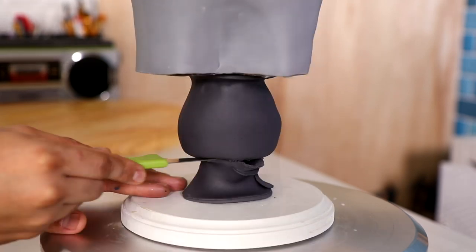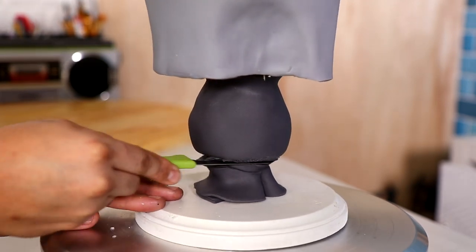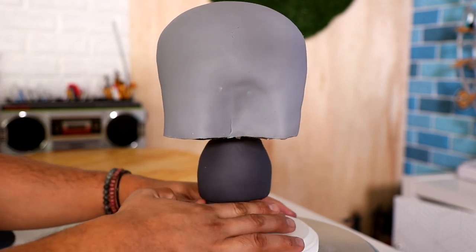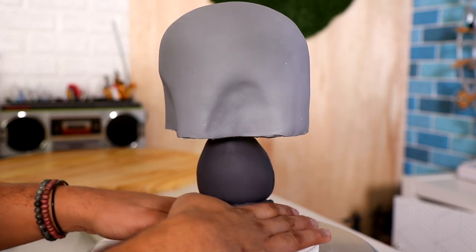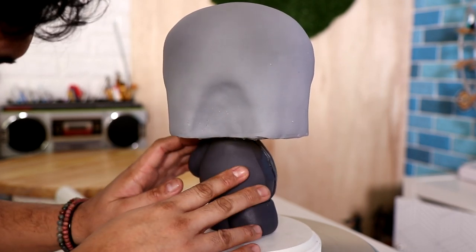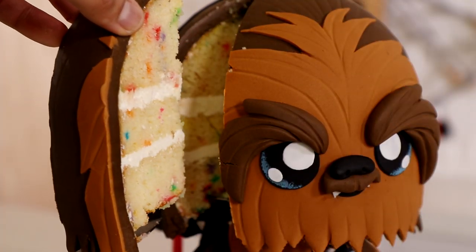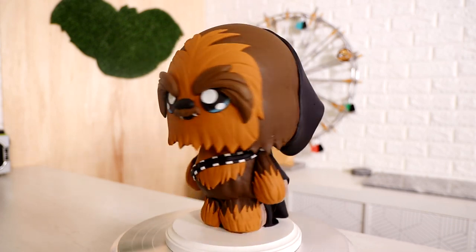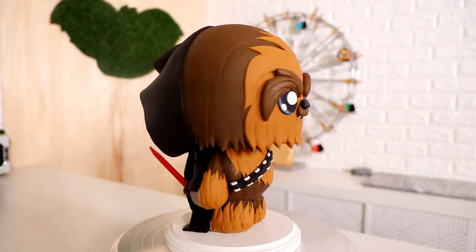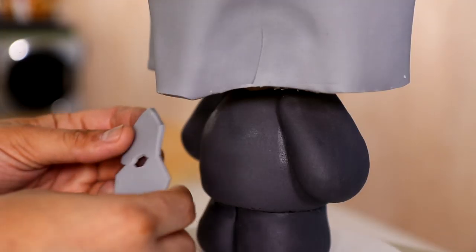I was debating which version of the Mandalorian to create, because in the earlier episodes he's got a lot of brown on his armor and some turquoise detail, but then two episodes in he's got brand new armor — which meant the toy I bought at the beginning of the show is now obsolete. Well, that's how Disney gets you. Now I'm creating all of his limbs — his legs and his arms — with pieces of fondant. Once I placed on all his limbs you can really see the Chewbacca-like features. I used the exact same cake molds and cake stand to get this adorable shape. Is he as cute as Baby Yoda? Not a chance. But he's pretty darn cute.